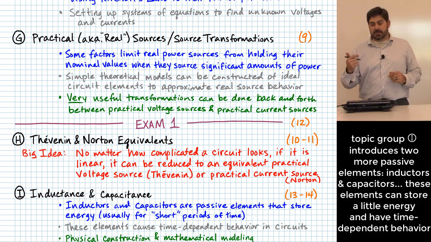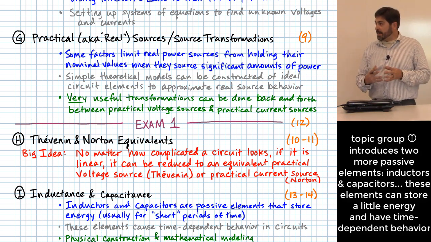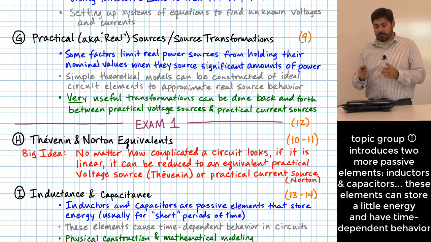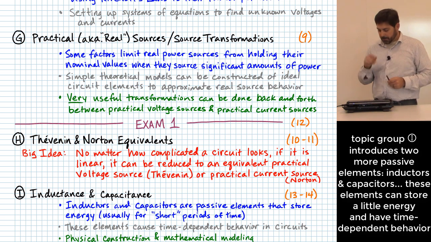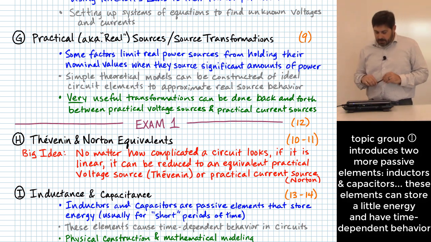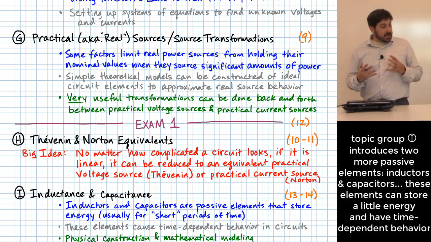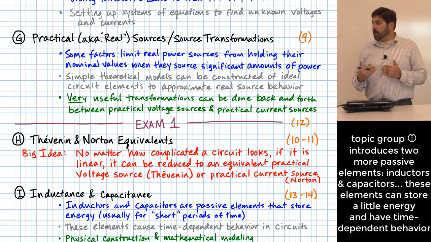Capacitance is the idea of storing energy in an electric field, and usually that happens whenever you have two conductors that you put close to each other but not connected. There's some amount of capacitance that happens due to the electric field that forms around things like that whenever you get two conductors close to each other but not touching. Because you can store energy in those two modes, it creates different kinds of behavior in circuits.